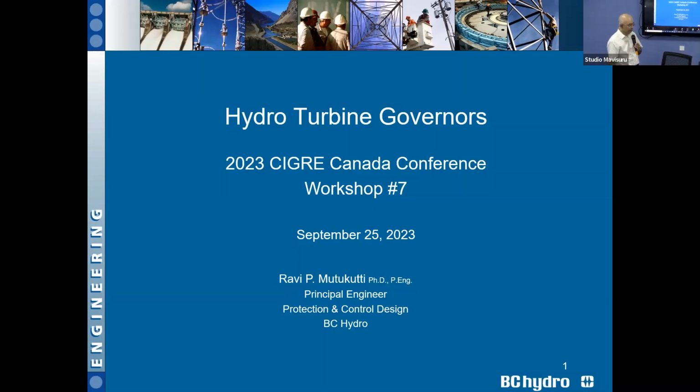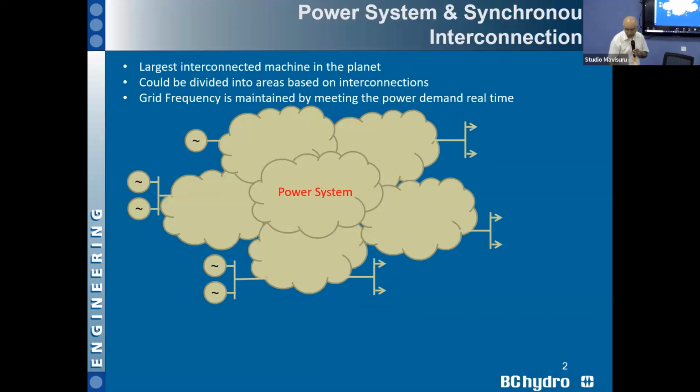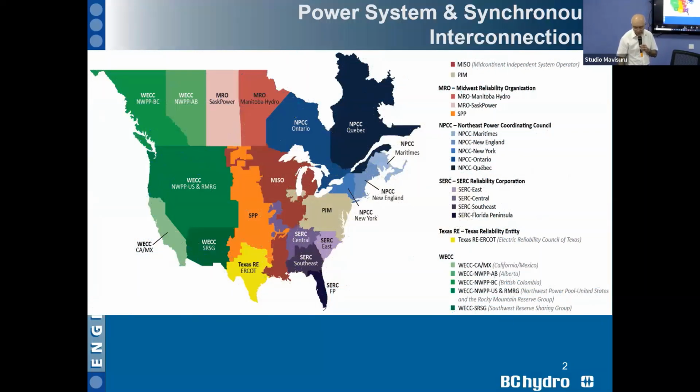Since it is presented at CIGRE, an international organization for power systems, I'm not going to talk about that too much to save time, so I'm going to skip this slide as well. You all know about power systems, loads and power systems. In this case, I'm going to talk about the interconnected section. This part is only applicable whenever you are connected to the grid, and in Canada we have an interconnected system. This is the largest rotating machine on the planet, the North American grid. So I will go fast.